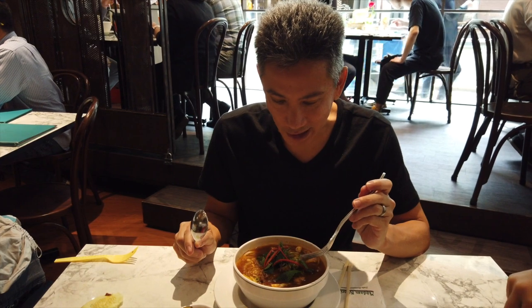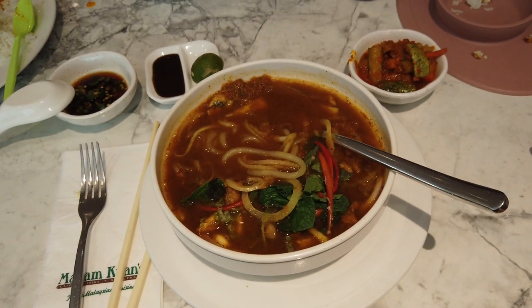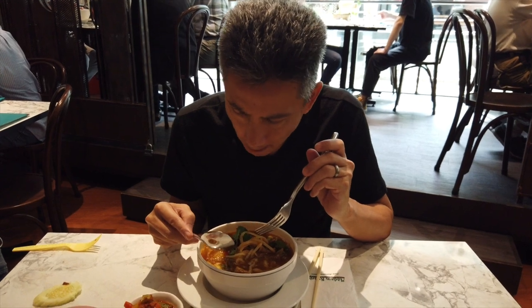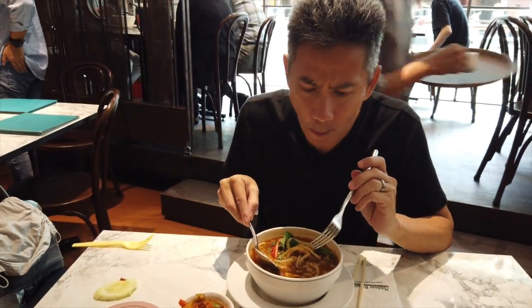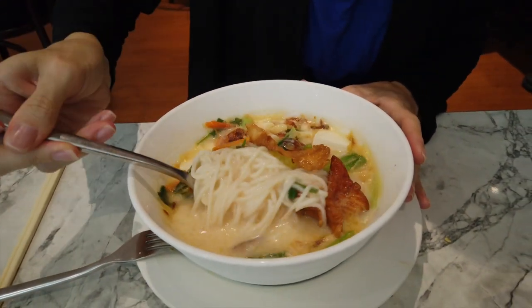Very fragrant. I can smell the tamarind. I have some basil and also some mint right on top. Rice noodles. My dish is called asam laksa — asam means sour, so this is a sour soup. Look at these really thick noodles. Wow, that's just bursting with flavor. It's sour but also kind of sweet with the tamarind. And it's also spicy but really good. I got some mackerel. My favorite part of the soup is this fish — it's so delicious. And the rich broth. Mine also has rice noodles and some soft tofu. It's a really nice warm comfort food — like if you want something to warm you up inside, this is a great one to choose.